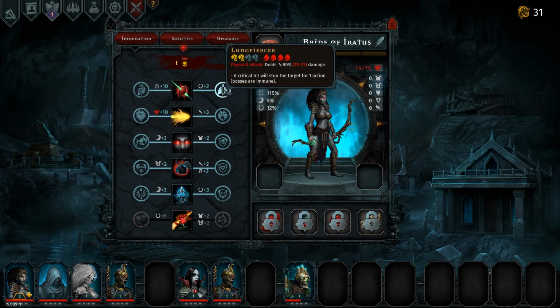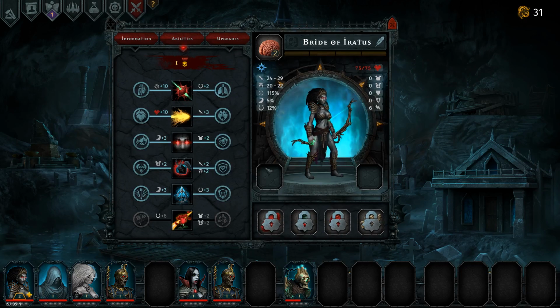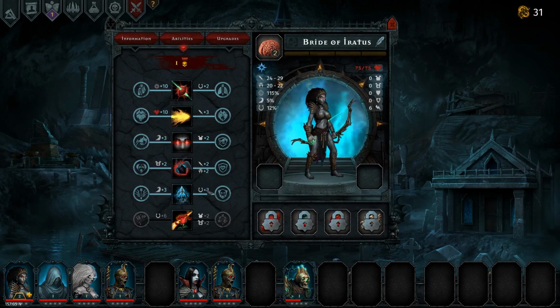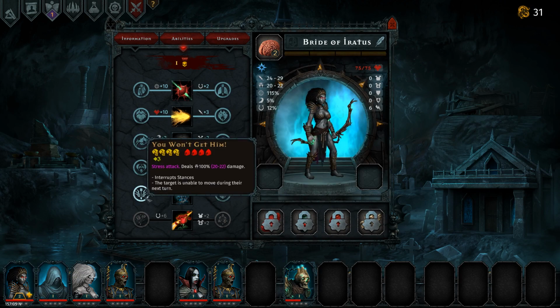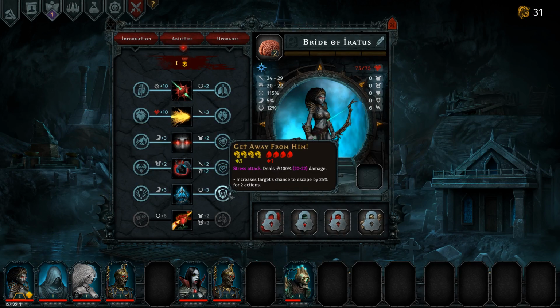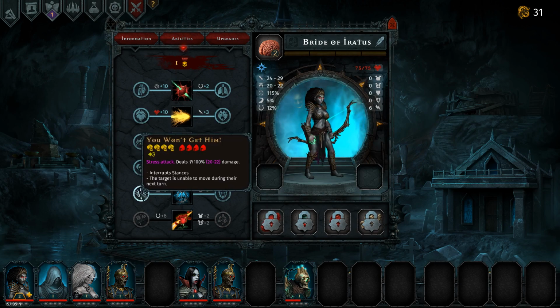I almost always tend to go this way. I mean, it's just synergistic, right? And stuns are fantastic. But I think probably the first one we're going to go with, Warning Shot. As much as I love the crit chance here, interrupt stances, and they're unable to move during the next turn is really, really quite good. This one does move people and increases target's chance to escape by 25%. I don't know why I would really want to do that. I do want the crit chance, but interrupting the stance is quite good.